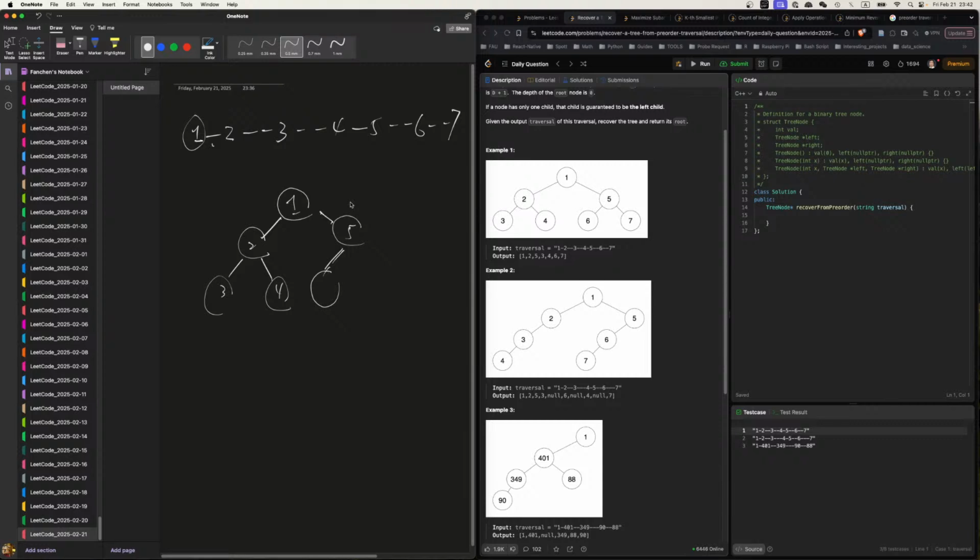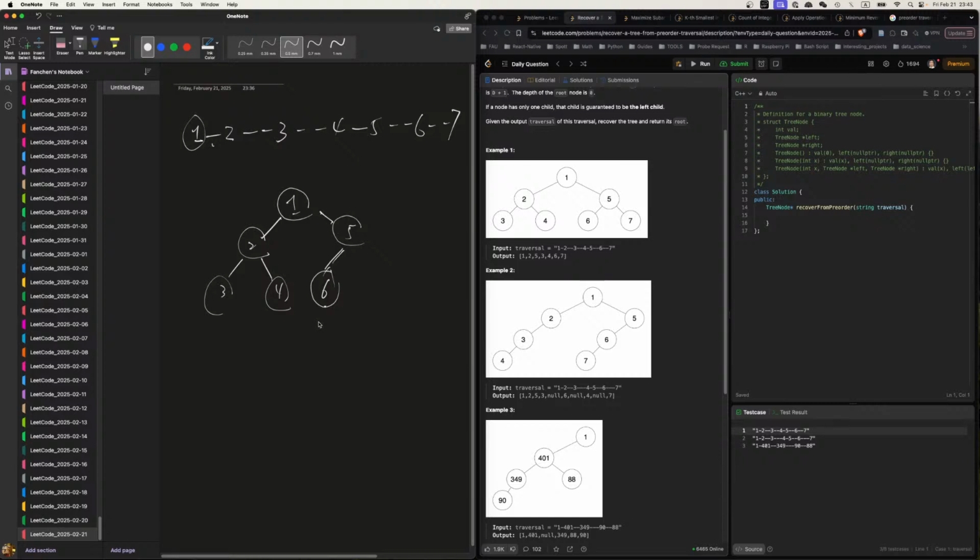If it's bigger, then it will be your right subtree's next. I think you should just keep going. So you do 6, right? You go to 6, and here we expect the next to be 3.